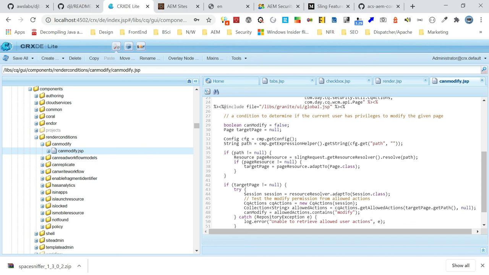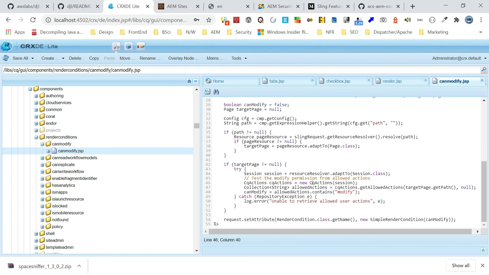They are getting the configuration, then identifying whether the user has the required permission for the modify action. Finally, if we come down, they are setting the attribute RenderCondition.class.getName, SimpleRenderCondition. This is the boolean flag. Based on the value, the UI element will be displayed or hidden.